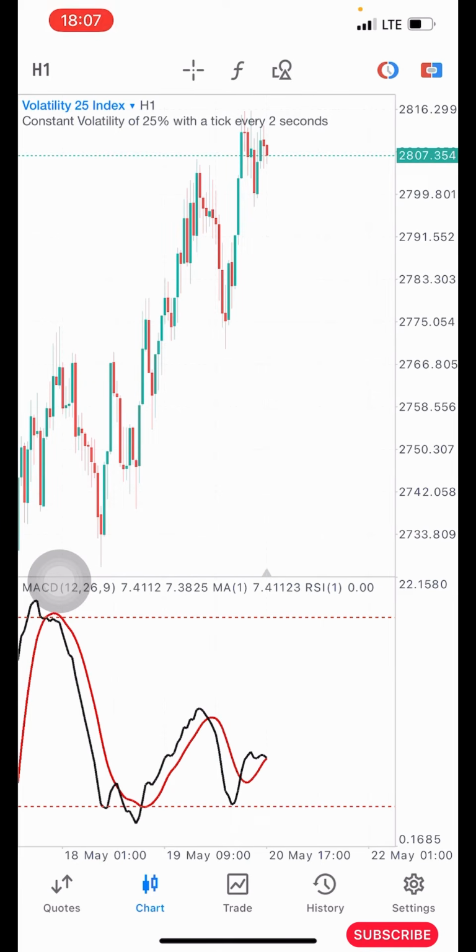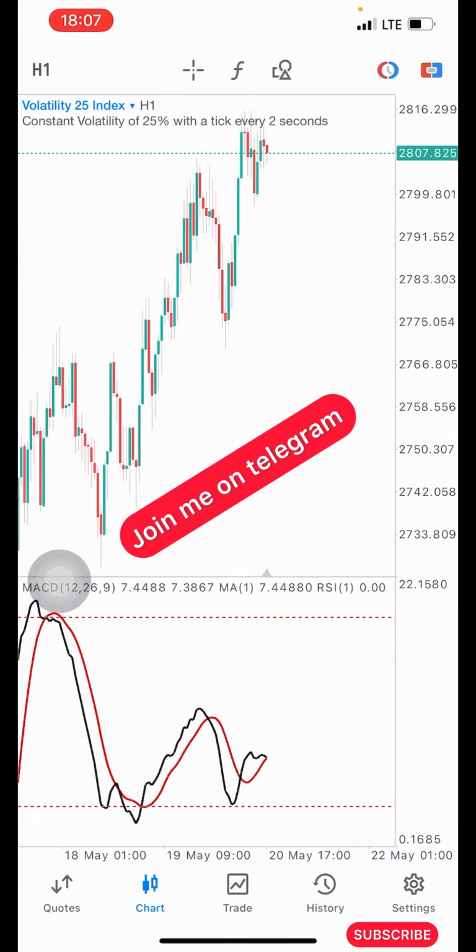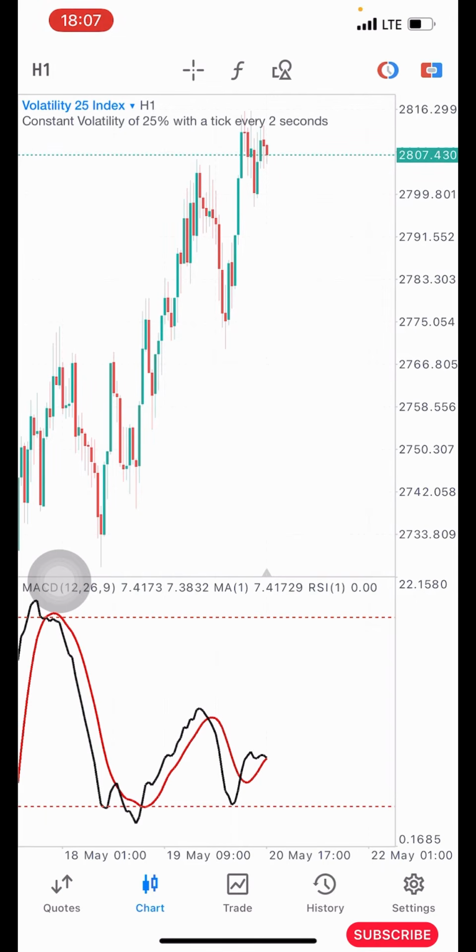Alright, so once you have set everything correctly as I've just explained, you are having a screen like this one. Alright, now this is a very powerful strategy. Alright, this is a VIP strategy. I know for me to share it here, it means a lot. Alright, so what I want you to do is to make sure you listen to every part of the video, everything I'm going to be saying. Make sure you watch the video till the end, don't miss anything.